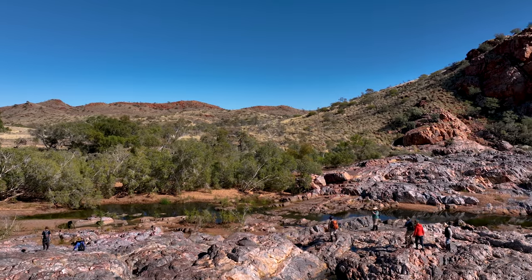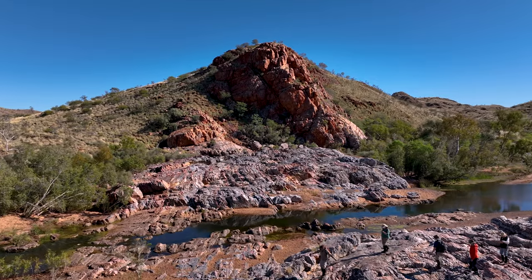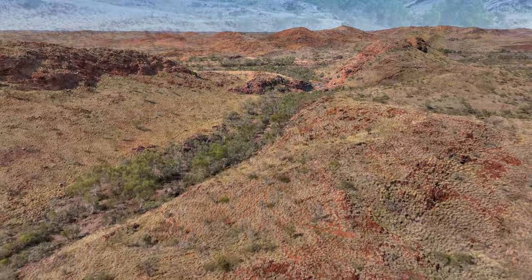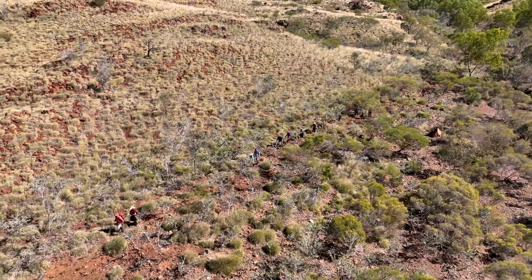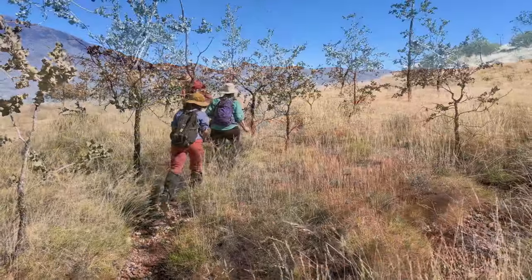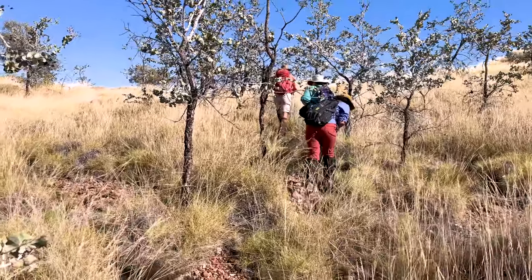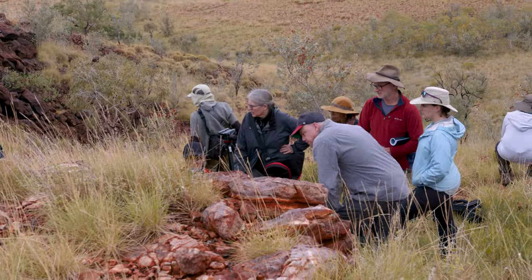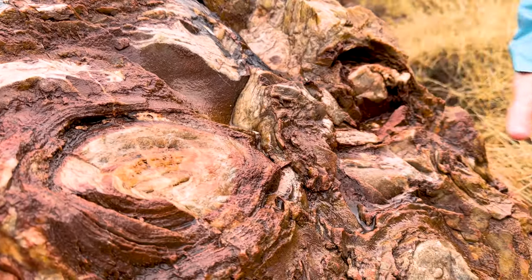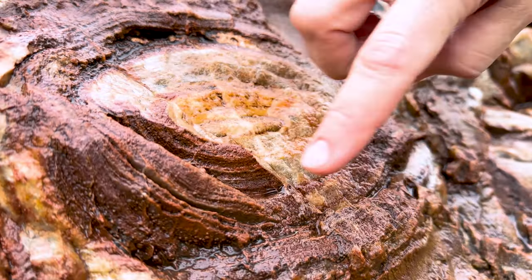The greatest thing about Australia is that it has some of the oldest rocks and some of the best preserved rocks for all different time periods in Earth's history. It's important for us to come here because what we're looking for is the oldest convincing evidence of life on Earth. And in our search for evidence of life on other planets, especially Mars, it's important to understand how difficult it is to convince people of what we're seeing here as evidence of life from 3.5 billion years ago. If we're looking for something similar on Mars, it's a much more challenging prospect.